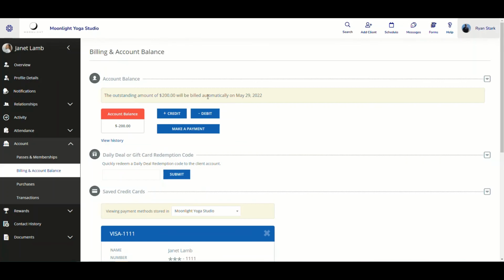This really is a fantastic improvement for businesses and staff members. Instead of chasing clients who have a negative balance or having to manually be aware of any negative balances that a client might have, staff can now enable to automatically charge clients with a negative account balance, as we can see here. So this really is going to help save time and promote a better flow. So like I said, and as you can see, with this improvement, it really is going to help staff and businesses keep on top of clients with a negative account balance by automatically charging them, making your business flow just that much easier.